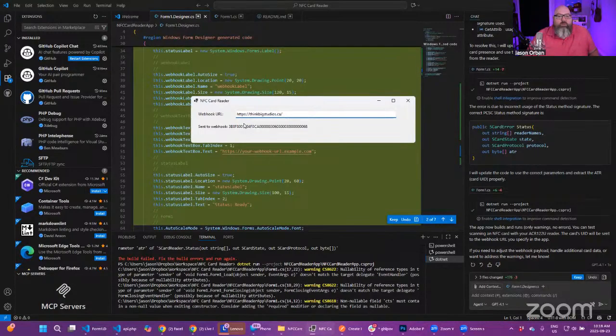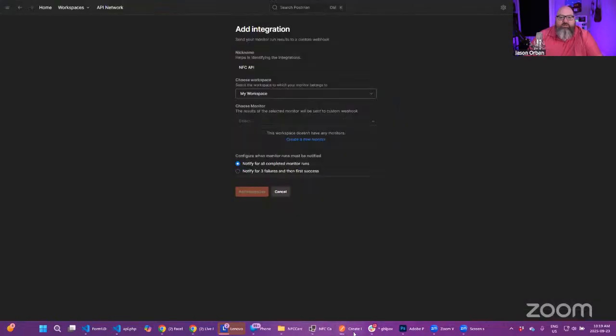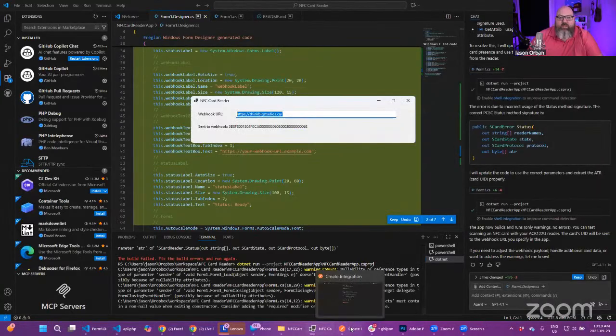So I don't know exactly, it says sent to webhook. Here it just kind of shows me where it's sending, but the problem is I don't really know exactly which information it's sending over at the moment. So I'm setting up, this is why I can configure this URL and I can capture the webhook information. And then I'm setting up Postman so I can send the data to Postman and it'll show me there and I can test everything out.